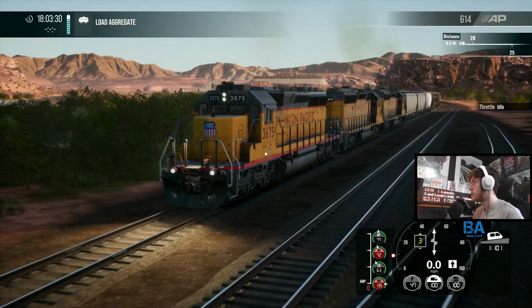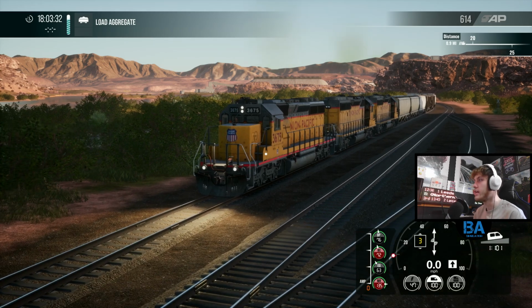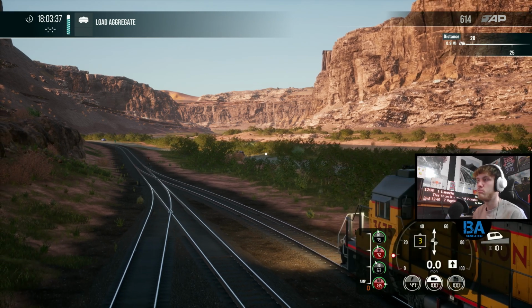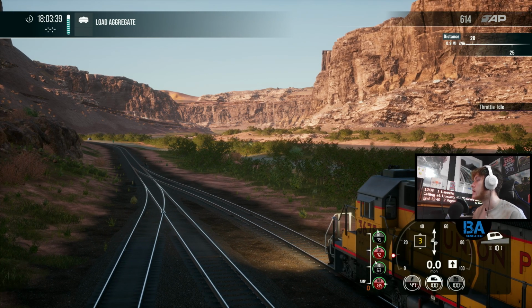So hopefully everyone's enjoyed it. That was a bit of Cane Creek here in the lovely landscape, which about 20% of the route has.